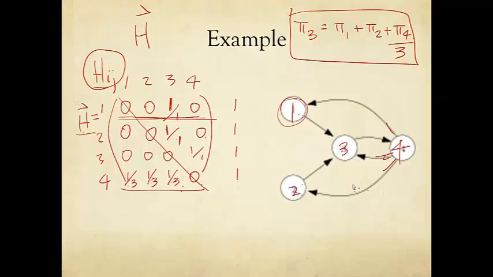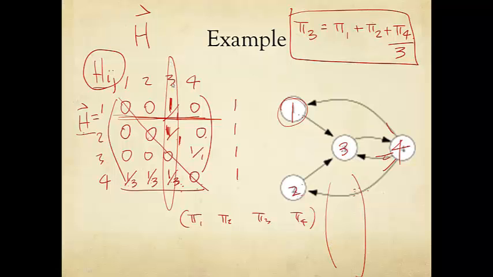I can write this down by staring at the graph. But of course, when the graph becomes big, for a computer to stare at it is actually staring at an algebraic representation of the graph. Okay, that gives you everything you need to know about the graph. And as you can see, what's happening is the following. Just look at this column, not the row. I know we constructed the graph row by row, but now look at each column. It says that pi 3 really is pi 1 plus pi 2 plus pi 4 times 1 over 3. In other words, if I give you a row vector, pi 1, pi 2, pi 3, pi 4, and I ask you to multiply with the third column of this matrix, which is 1, 1, 0, 1 over 3.